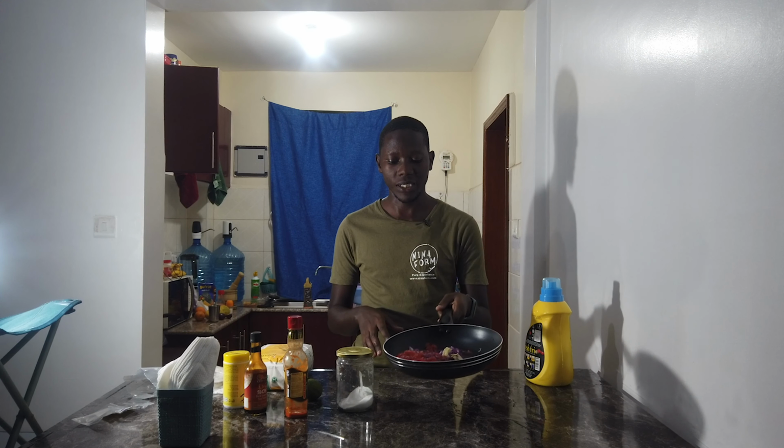So the first thing to note is you can buy one which has the outer shell, just how it was pulled from the water, and you can cook it like that if you prefer it that way. The second thing you can do is to remove the veins. For example, this one, they have removed the outer shell and they've also removed the vein. I don't know if this place will be visible, but there's a vein that runs here, and the problem with that vein is that it makes the shrimp bitter.